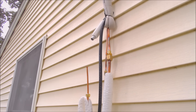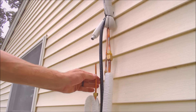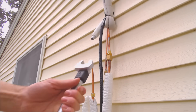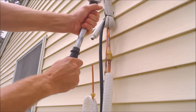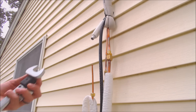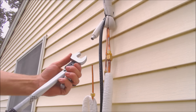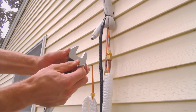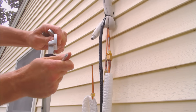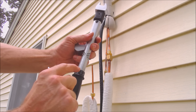Now we're going to adjust our torque wrench down to 10 to 13 foot-pounds for the quarter inch tubing. We're also going to have to change the head out — we're going to use our number 17 wrench right here. This is the yellow jacket torque wrench. We press right here and take this out, put the other one in. We already have this set — we set it at 11.